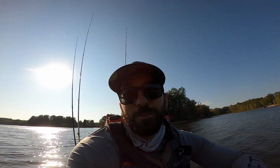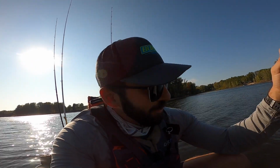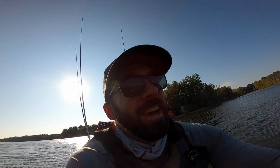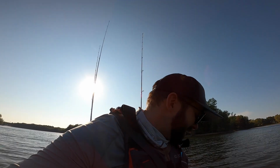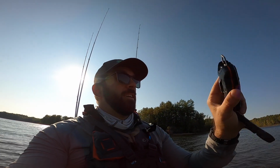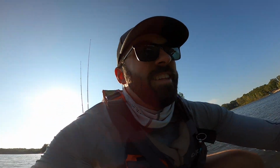I've fished this lake so many times. Biggest fish I've ever caught is like a 3-2 on this lake. And that fish was, I'm gonna say 4-5, because that is a manual scale I just had to use. My gosh, I'm gonna throw this in the trash. This thing is toast. I'll try replacing the batteries again. I don't know, I'm so pissed. So pissed that didn't work.